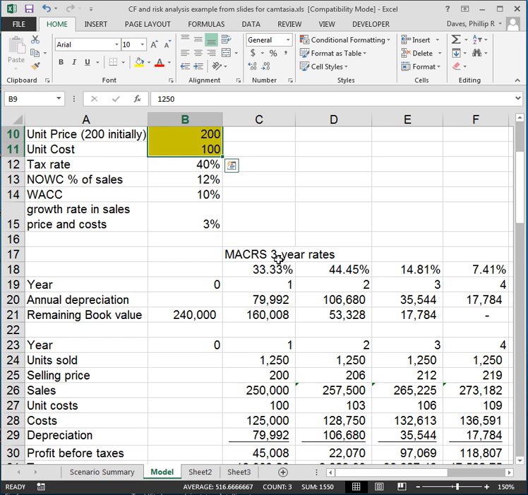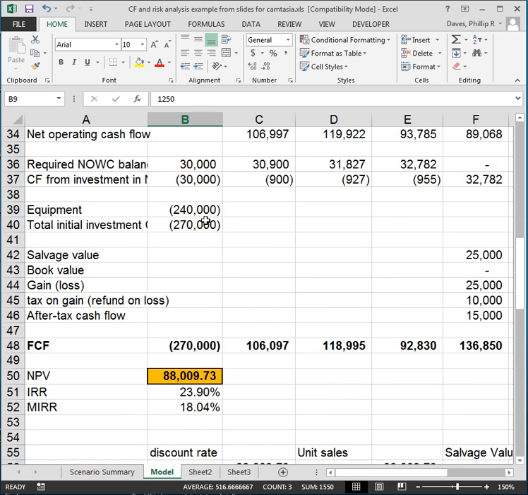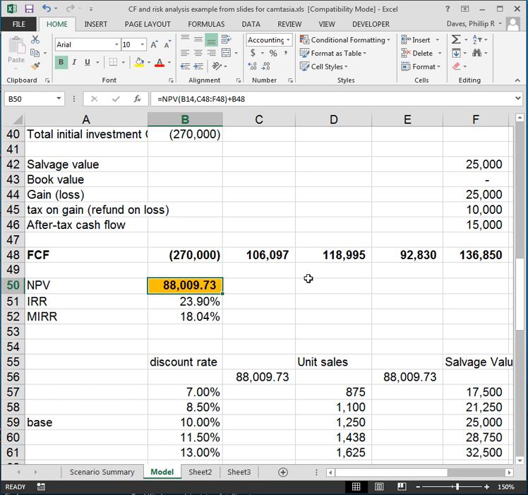So we have some inputs. Those inputs are tied into the calculations here for this model. And we have in this model a final calculation that gives a net present value based on those inputs. And what we'd like to know right now is what happens if our underlying assumptions about this project are a little bit off. Specifically, we'd like to see what happens to the net present value if the discount rate is a little bit different from what you thought it was going to be, if the number of initial sales or total sales each year is a little bit different, and also what happens if the salvage value is different from what you thought it was going to be.